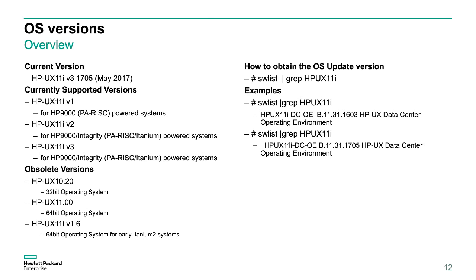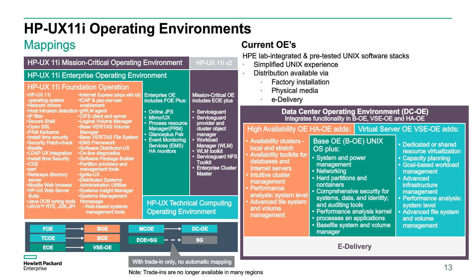So within the HP-UX OS, we have these operating environments. And in effect, these are bundles of software that make it easier for you to install and deploy and manage your HP-UX systems. So historically, we have the mappings on the left-hand side of the page here. Foundation OE, then layered on top of that was Enterprise OE, and on top of that was Mission Critical OE. We also had Technical Computing OE, which was primarily there for the Unix workstations.